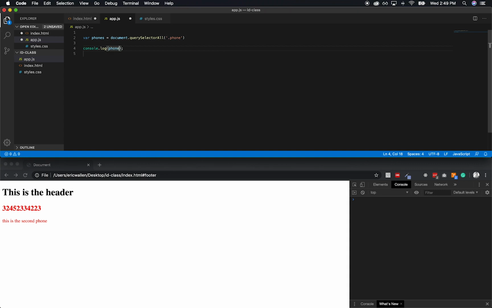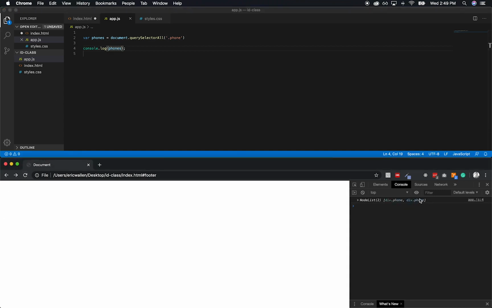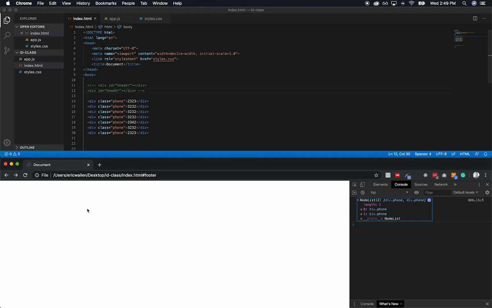It's been a long time since I looked at it, but it should look sort of array-like. Let's take a look. Yeah, it's an array. It's got like an array in here. Node list 2. Why is there only 2 though? Length of 2. Oh, I didn't save the index. There were 2 there before. Let's take a look now. There should be, how many have I put, right? Node list 7. Cool. See how it's like an array? It's got brackets here and commas in between, things like that.